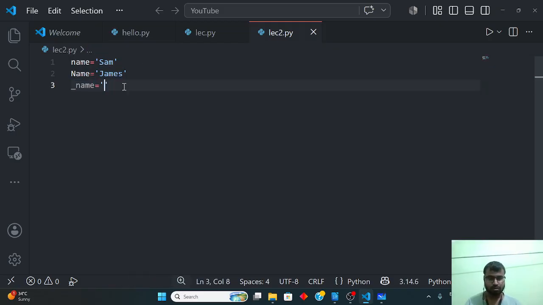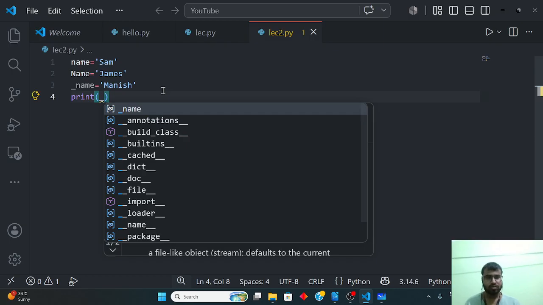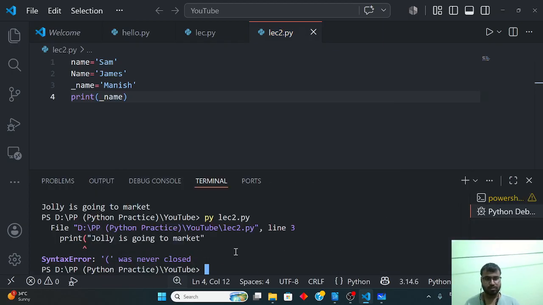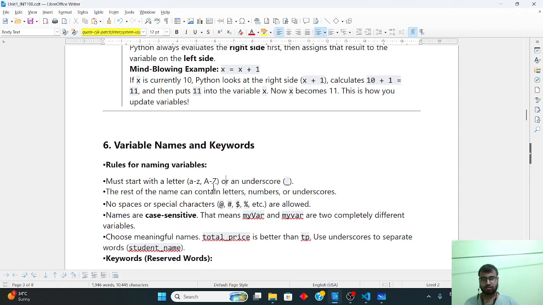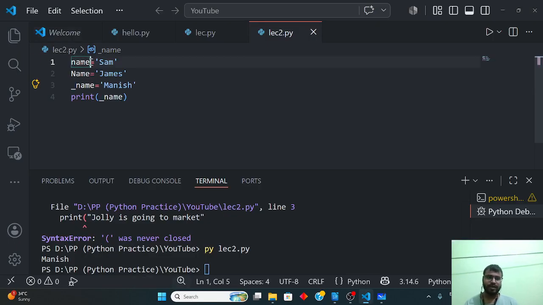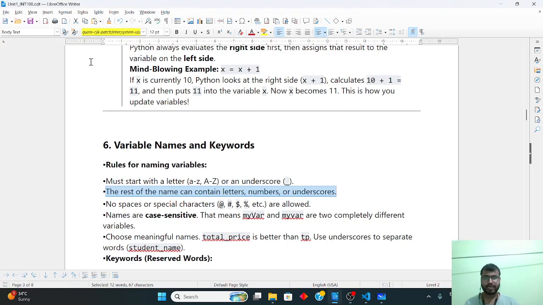I'm supposed to print the underscore variable. Let's see if this works. So it works. You can start a variable name with a capital letter or a small letter or an underscore. This very symbol is known as underscore. The rest of the name may contain letters, numbers, or underscores. So now we can write name1, name2, name3. No issue in that.